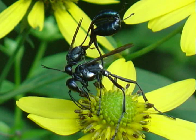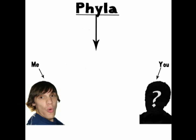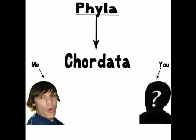So, what actually is an insect? I figured we should clear that up straight away. The animal kingdom is divided up into groups known as phyla. Me and you are in the phylum Chordata, along with all the other animals that have a backbone. Insects, however, fall into the phylum Arthropoda.